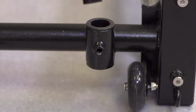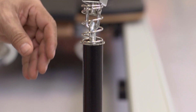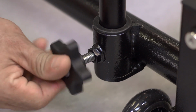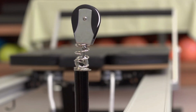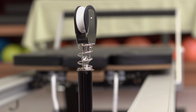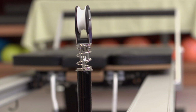If your reformer is an older model, insert the pulley posts and tighten the star knobs. Make sure the eye hooks on top of the pulley bars run parallel to the aluminum rails. This will allow the pulleys to move more easily.